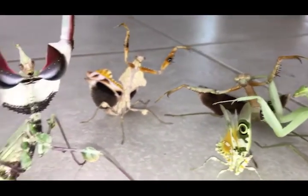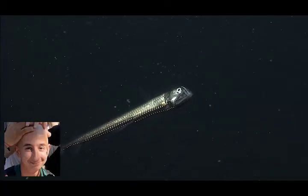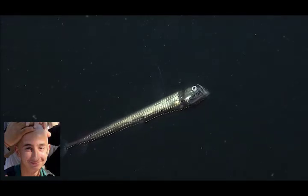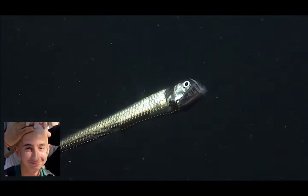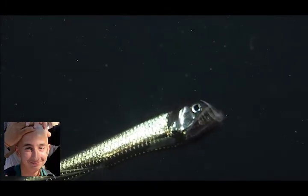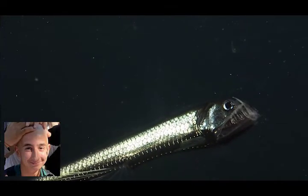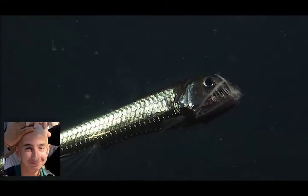We only really know a few mildly interesting fish, one of those being the viperfish, also known as the praying mantis of the deep ocean. Viperfish have extremely large teeth that curve up to their eyes because they physically cannot fit their teeth inside their mouth. They also have a bioluminescent streak along their side with a spine that sticks out from the top of the fish that glows very similar to the anglerfish's lure.